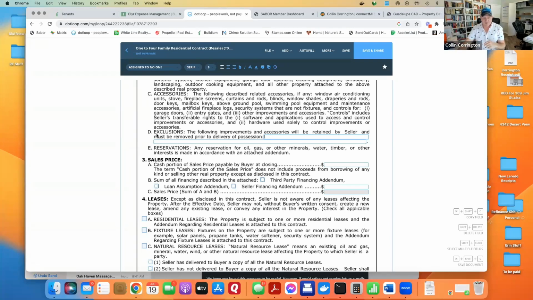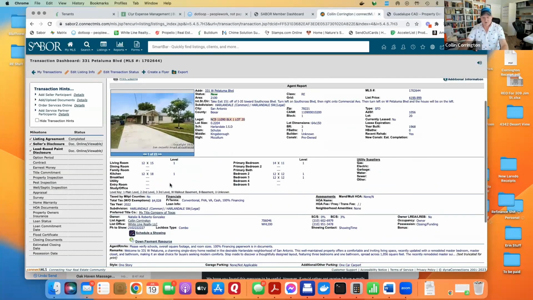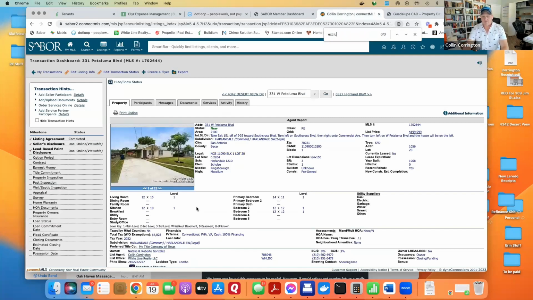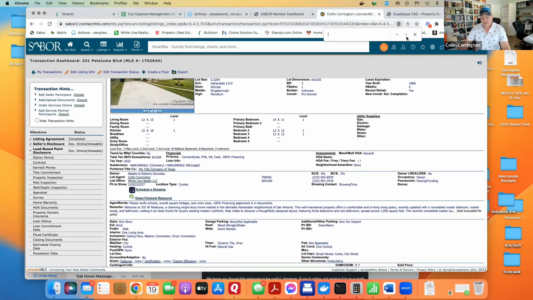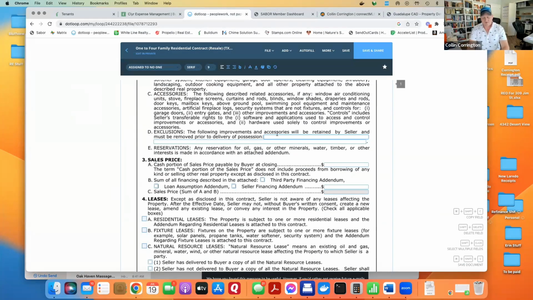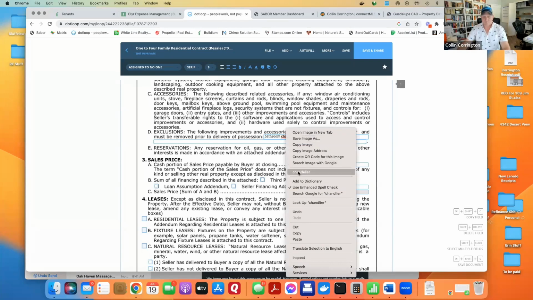Very seldomly do you have anything in here. Colin, how do I know? Again, you're going to want to go back to that listing, and somewhere on here it'll probably say in the notes, or I think in the other one, there's actually an exclusions section. But you want to make sure that you have the exclusions written out, or you understand that's what's going on with that particular property. So if I was selling that one, I would say bathroom chandelier. Okay. And I'm a terrible speller.